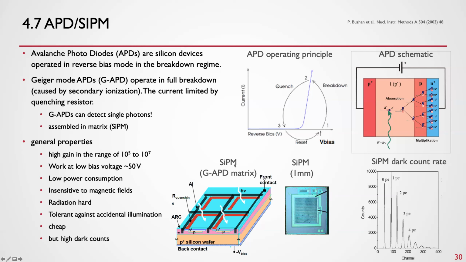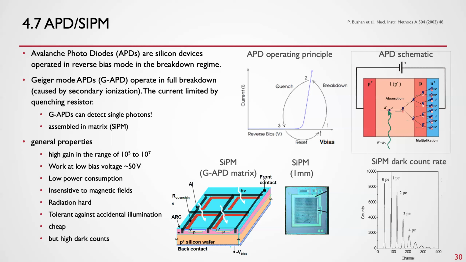These SiPMs, silicon photomultipliers, is what we call matrices of avalanche photodiodes, and because of the avalanche formation inside the silicon, the gain is pretty high, 10^5 to 10^7, and because most of the time nothing happens, the power consumption is actually okay. These detectors are so small that they are completely insensitive to magnetic fields, and that's why in the large-scale general-purpose detector, the photomultipliers were all replaced with SiPMs. They are very radiation hard in comparison to photomultipliers. They are silicon detectors.